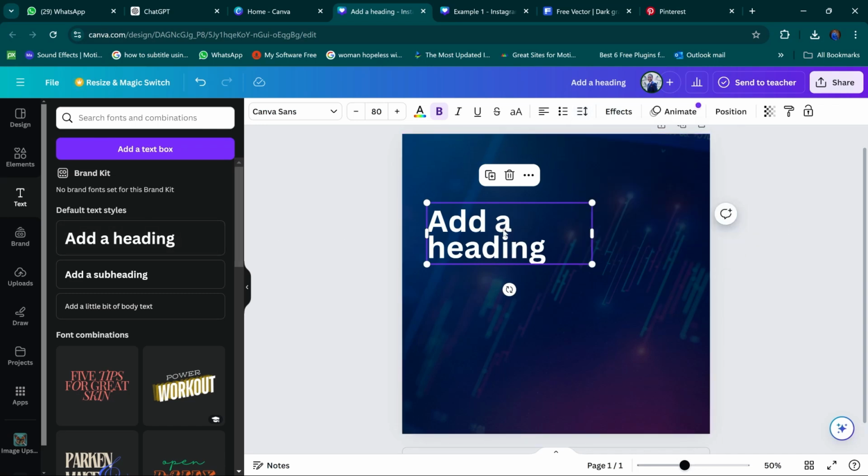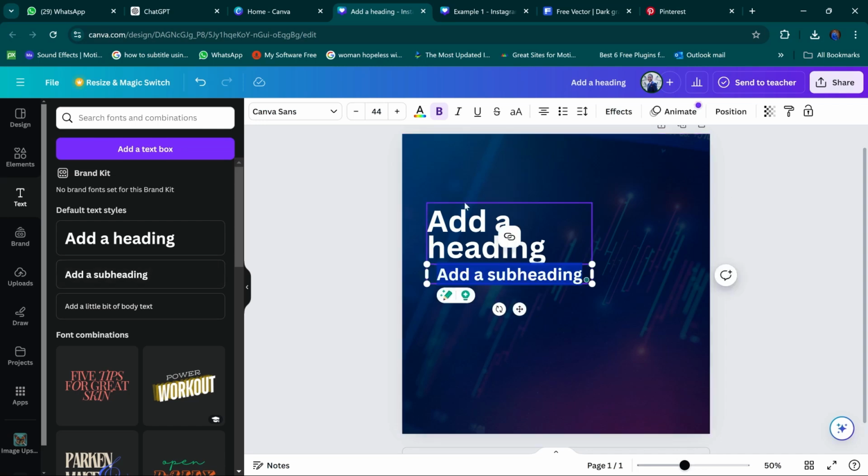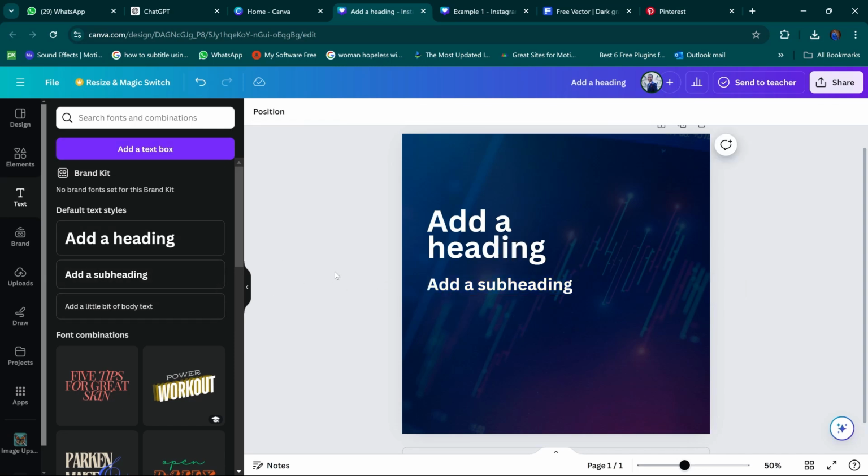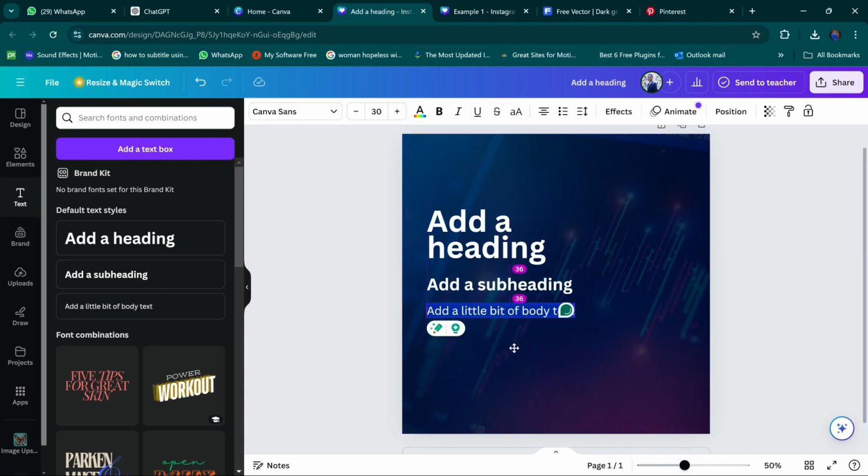So with this selected, I'm going to click on add subheading. It's going to automatically add beneath it. So I'm going to set this as well to left align. Then I will just have to adjust it a bit from the main heading. Then with this selected as well, I will still add another little body. However, if you're on your mobile device, you might want to deselect, then add the next text, then position it just this way, or make sure it is left aligned.